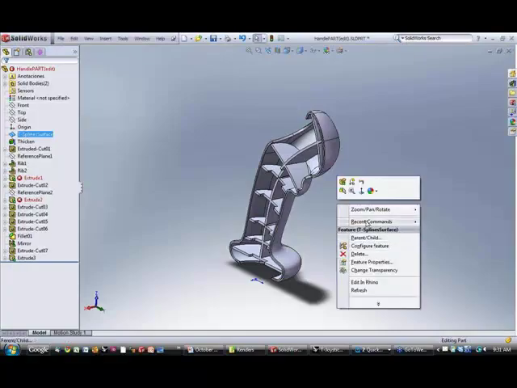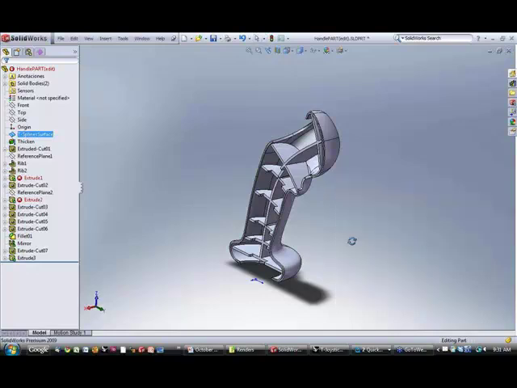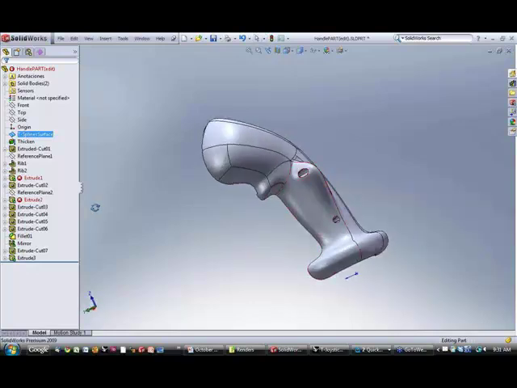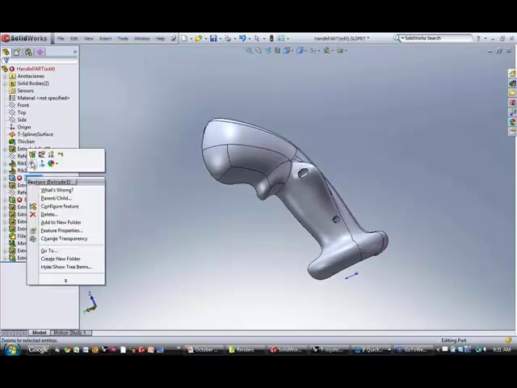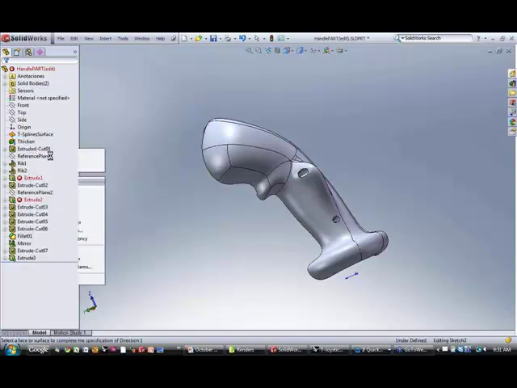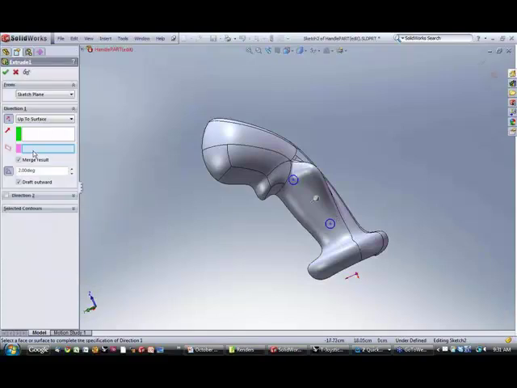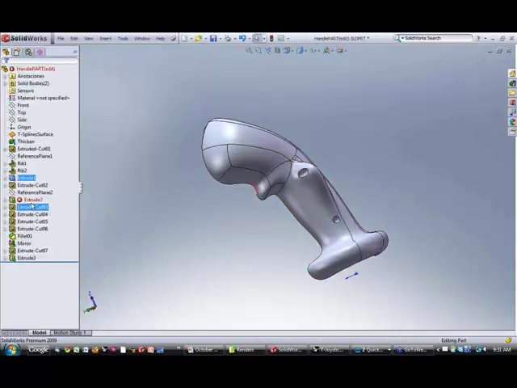So let's see how this is looking. It looks like these features are no longer working, so we'll need to edit those features and identify where in the new geometry the features should correspond to, and that will let those features be redone.